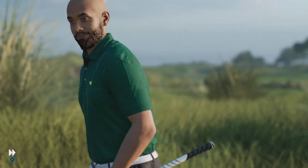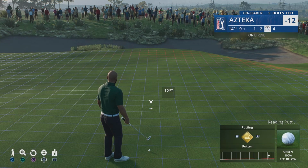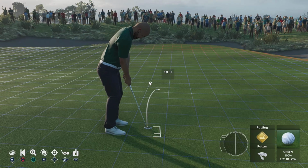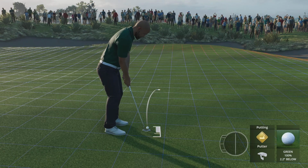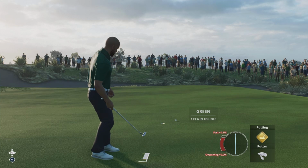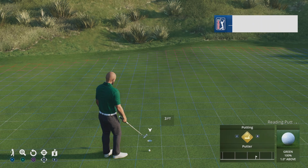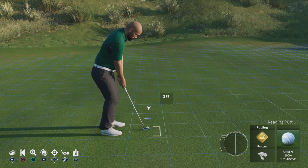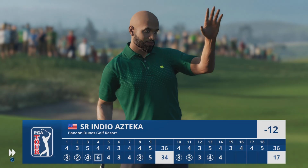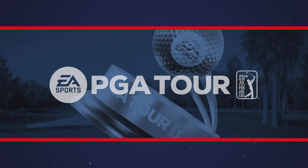And for a short little shot, the heavy rough certainly makes things more difficult because the rough gets between the club face and the ball. But not bad, all things considered. Nah, that's going to miss right. And a good opportunity goes by the wayside. No issues there. It is a par here at 14. And he'll remain at minus 12.